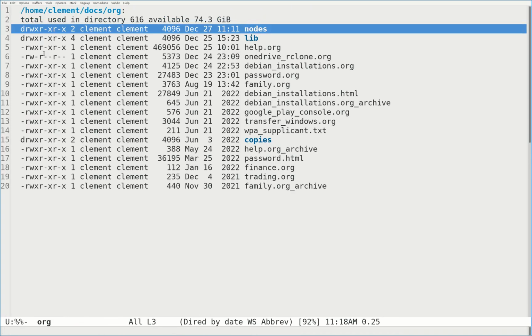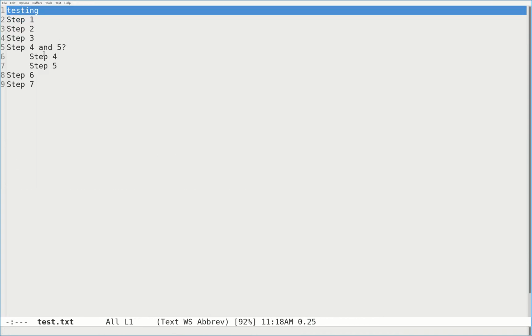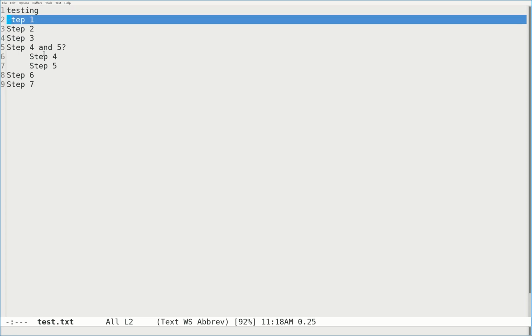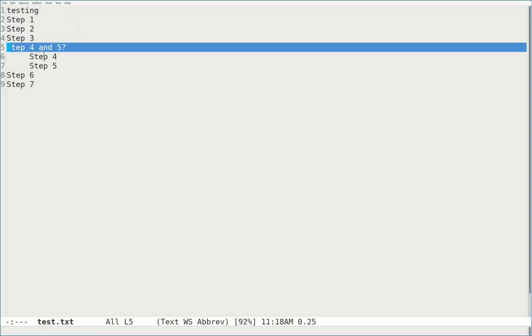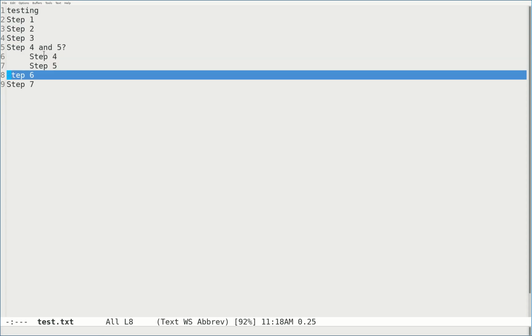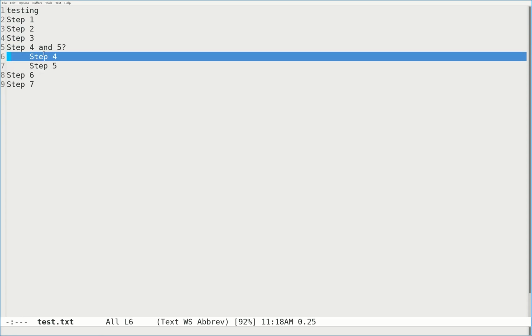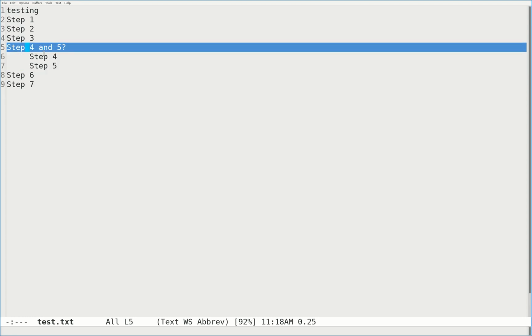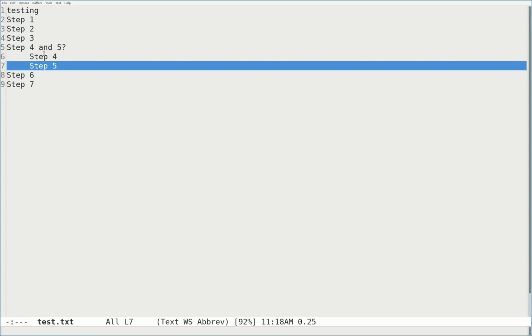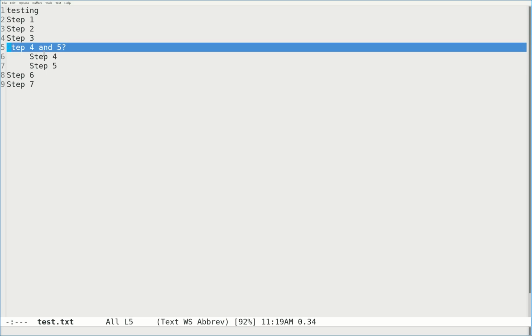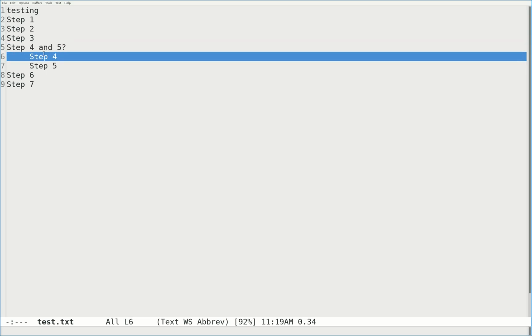Now with me are some steps written in an Emacs buffer. Then step 1, 2, 3, 4, and 5. This is my own system. I make an indent, something like Python, to show that it's just an if block. If I want to do that, then I will go to step 4 and 5, not go to 6.